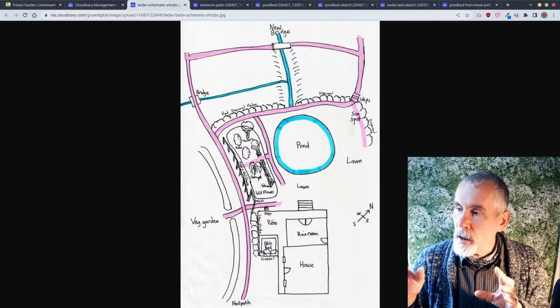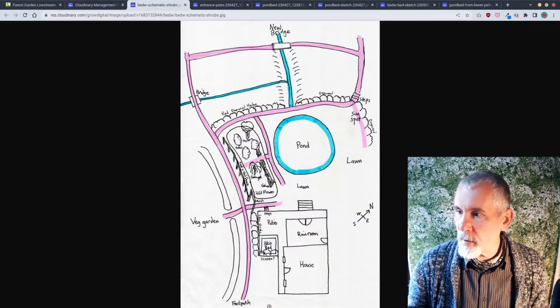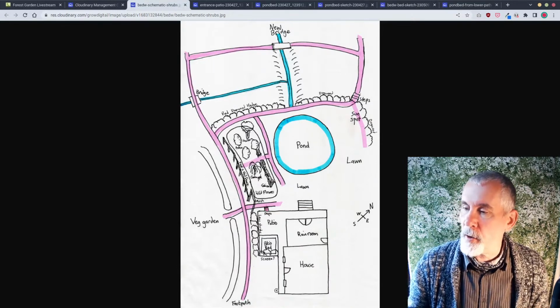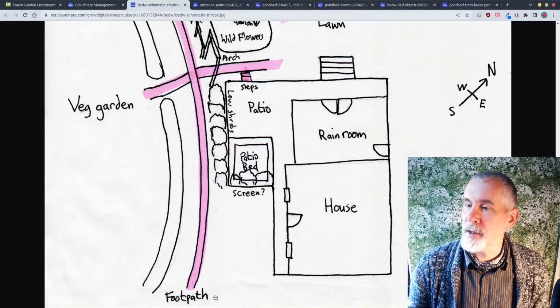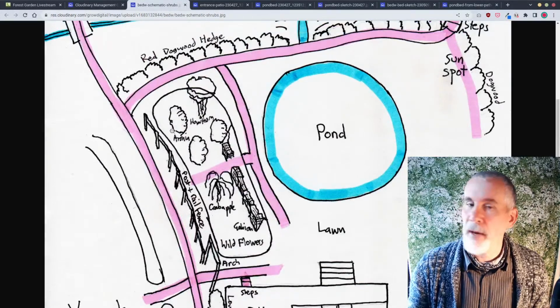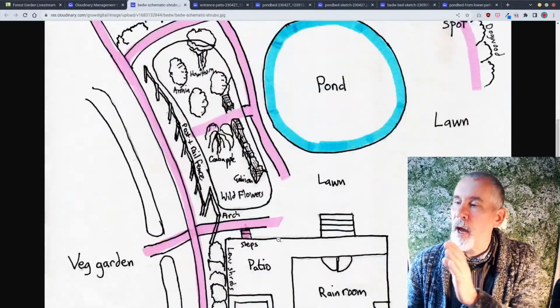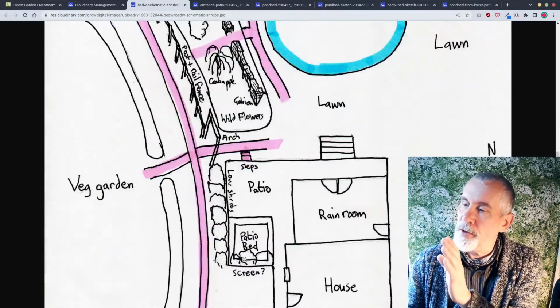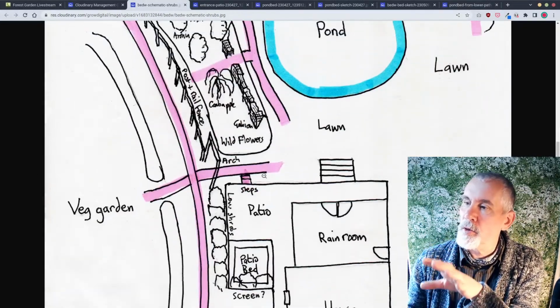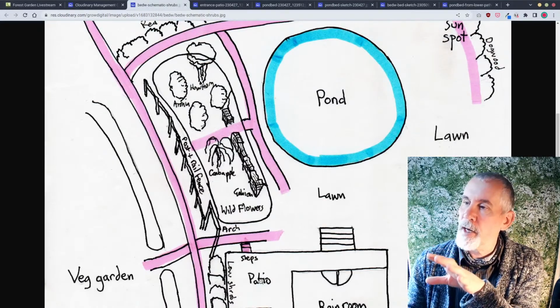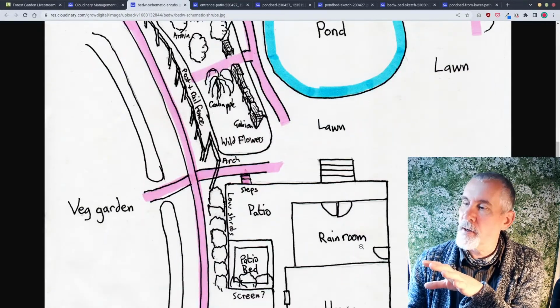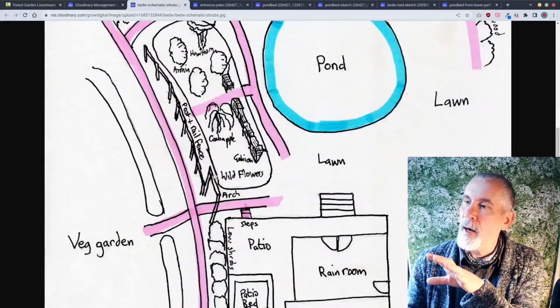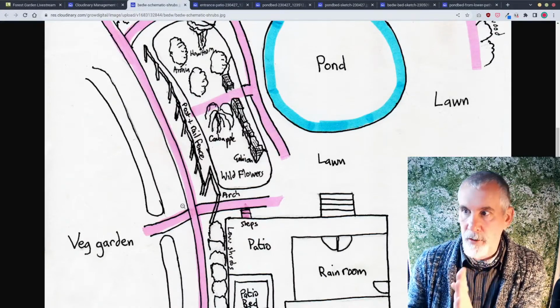So for this garden, the house, there's a footpath at the parking just in front of the house. Footpath comes down at the bottom, and that's your entrance into the house. But the actual garden, this is the bed here that I'm working on, and that relates to the house. It relates to the patio, which is northwest facing, and it relates to the space when you come out onto the lawn down the steps, where there's a rain room out here. And then it also relates to the path as well.